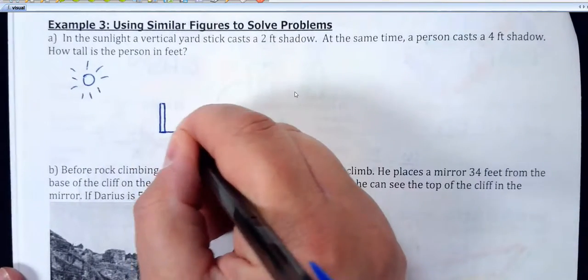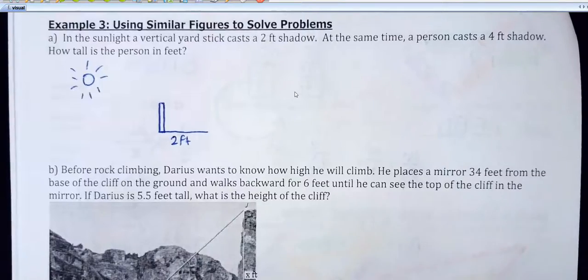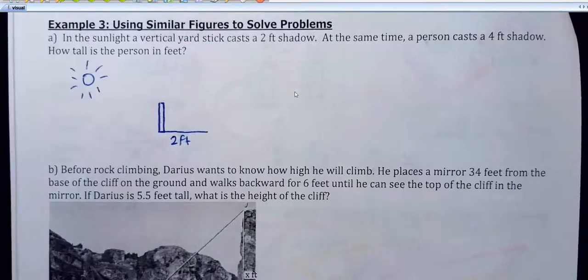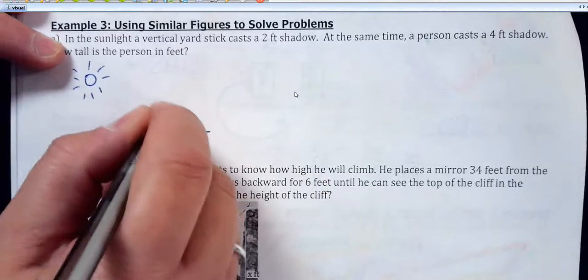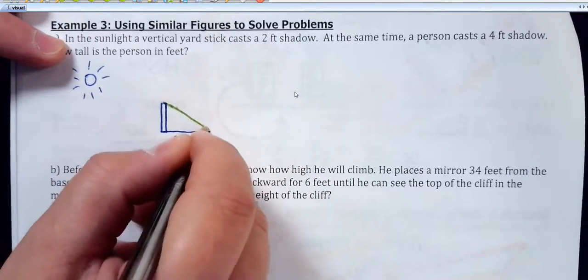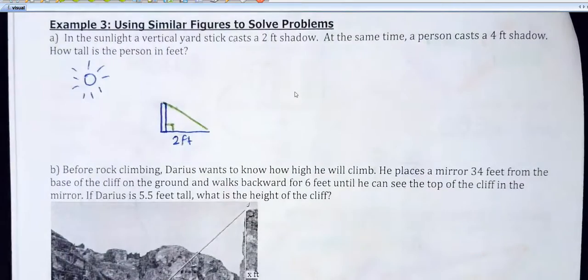So 2 feet. And because of the angle to the sun, the idea behind this is the sun casts the shadow, and I'm just going to see if my pen will work here, but this would make it into a little right triangle. We're going to assume if you have a yardstick or a person or a lamppost or whatever, if they're standing on the ground, that's going to create a right angle with the ground, and that's going to create similar triangles is what's going to happen.